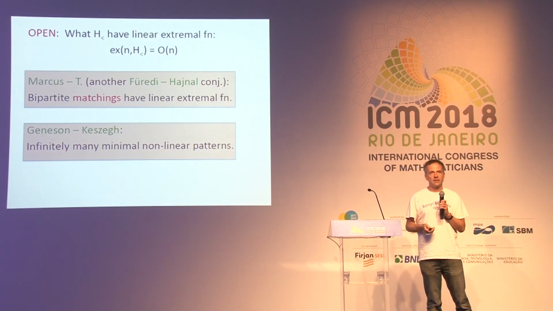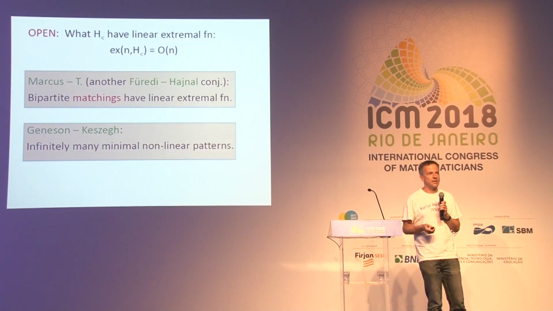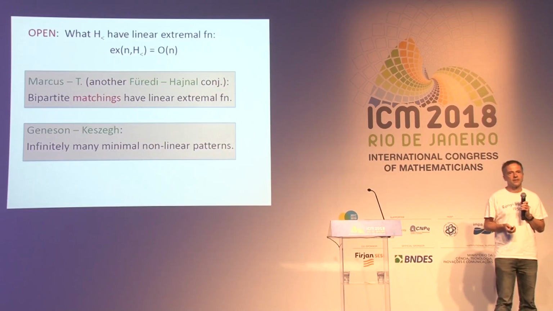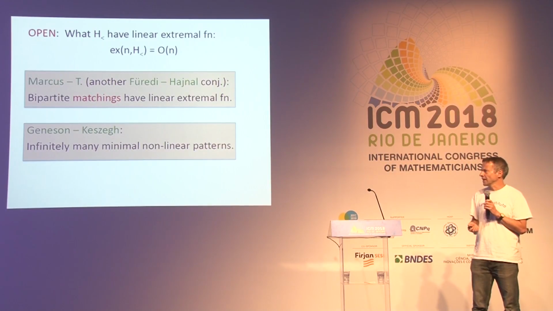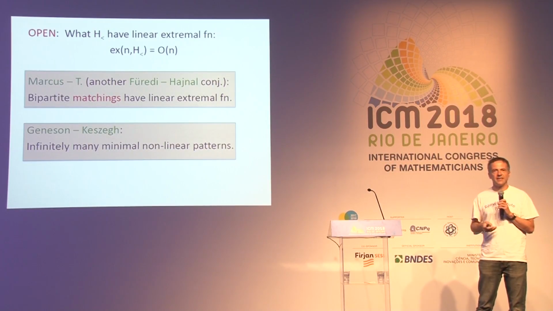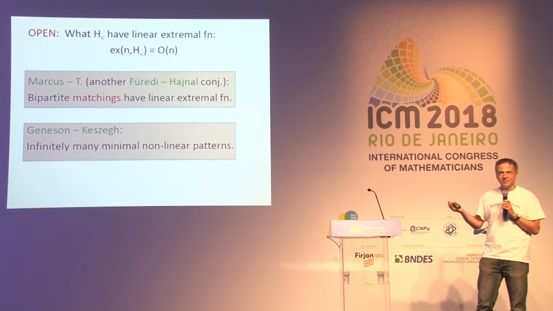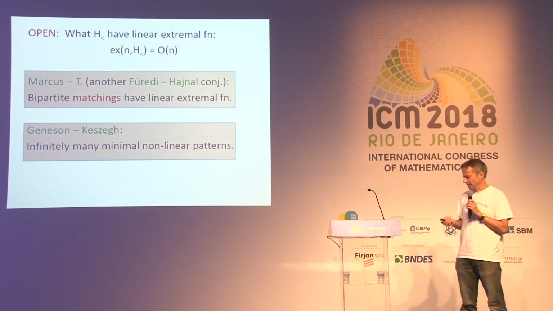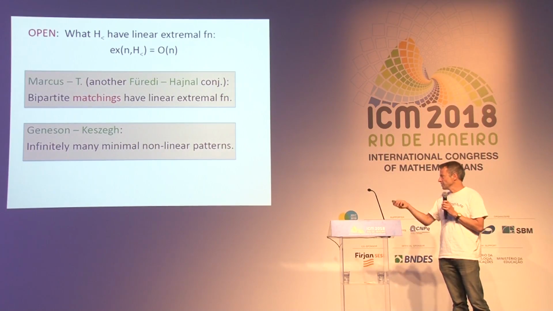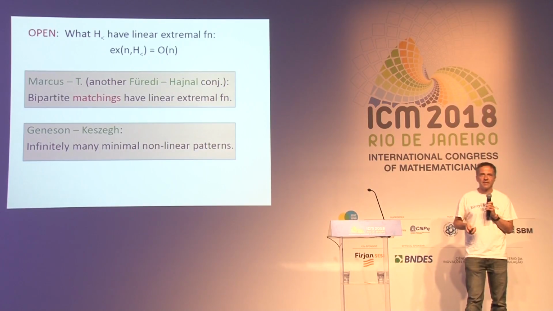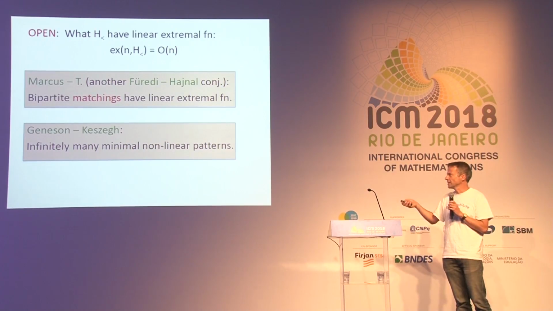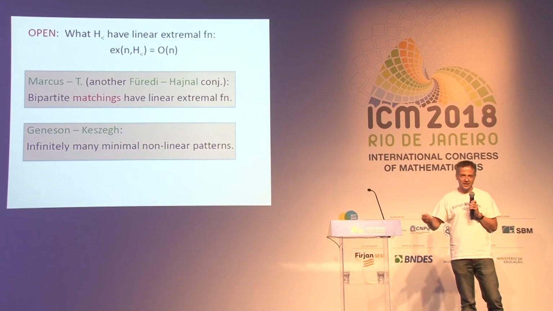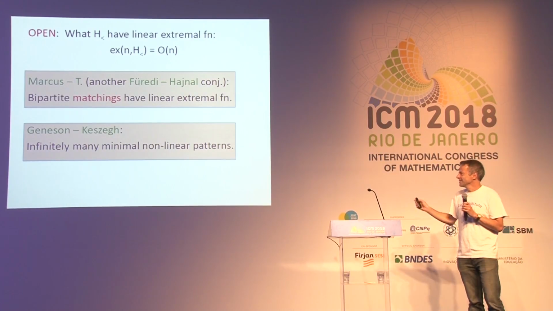So that should not discourage you from thinking that this characterization is possible, because that's also true for the classical theory. The minimal nonlinear graphs in that setting are the cycles. And that's a pretty good characterization, even though there are infinitely many cycles. I really thought that in this case there will be only finitely many examples, but no, there are infinitely many patterns, but the patterns they found have this feeling of a cycle.